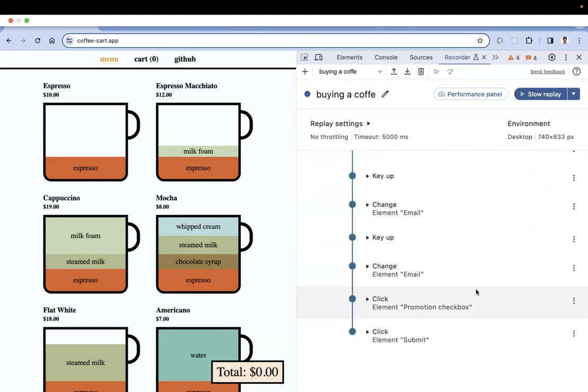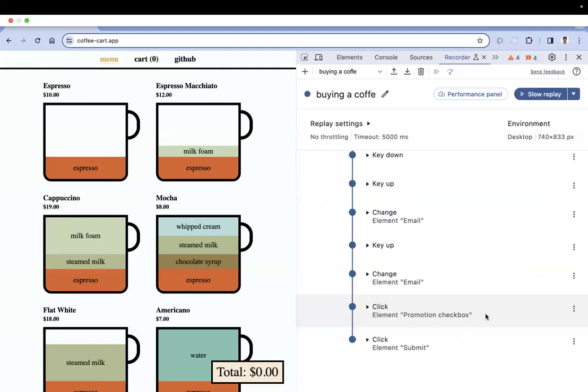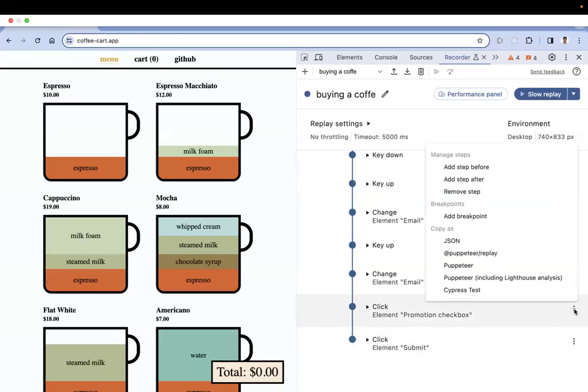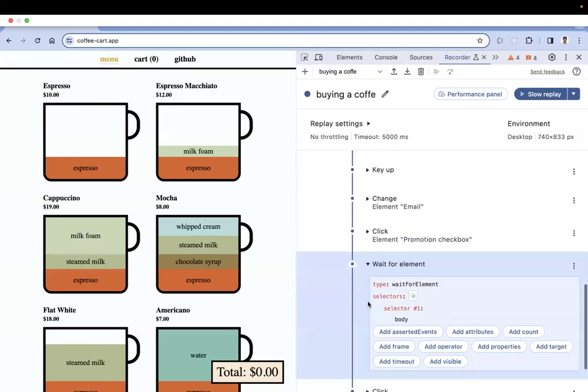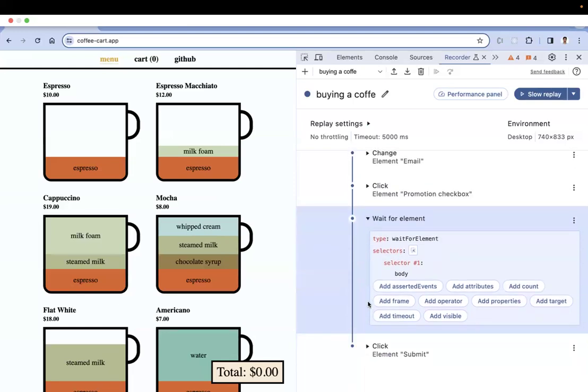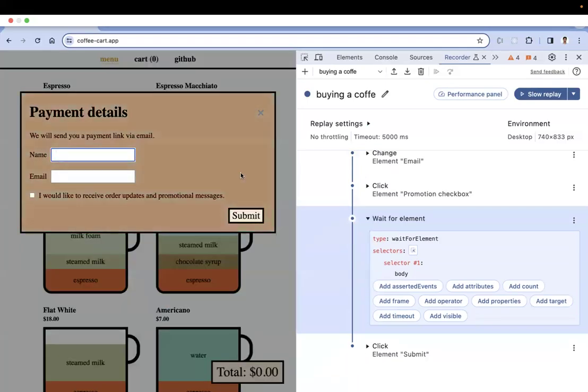So in the down, when you click this submit promotion checkbox, here you have multiple options. You can add a step before, add a step after, remove the steps, whatever you want. I will add a step after. So now I will add an assertion. As I told, assertions can be added manually by taking the script, or else you can do it this way also. Now, when I click this, I'm getting this pop-up, right? So I want to check whether I'm getting this pop-up or not.